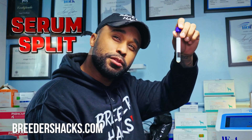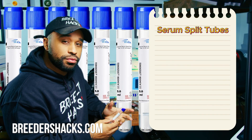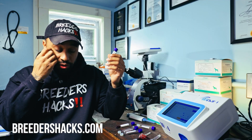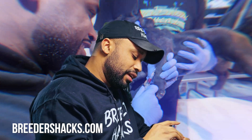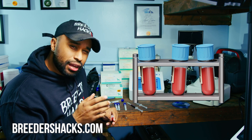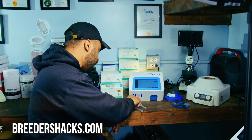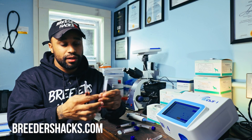I'm super excited to show you guys these — they're called serum split tubes. What's so dope about them is it removes the issue of getting really bad samples, getting clotted samples, your blood looking like jelly and not being able to perform the test. We have a dog that we drew blood from — I've got plenty of videos on the channel on how to draw blood — and we put some in the traditional tubes we used to use. We don't do whole blood anymore; it just didn't work out and we didn't get all that accurate results.